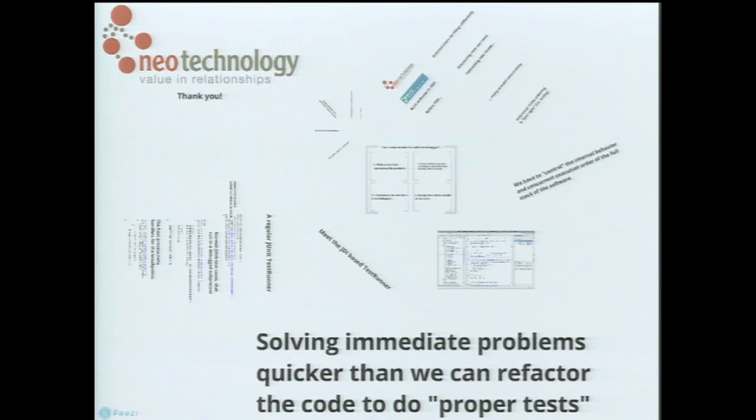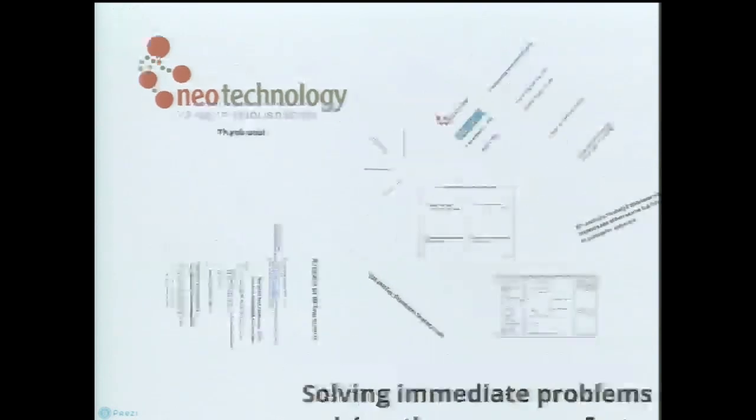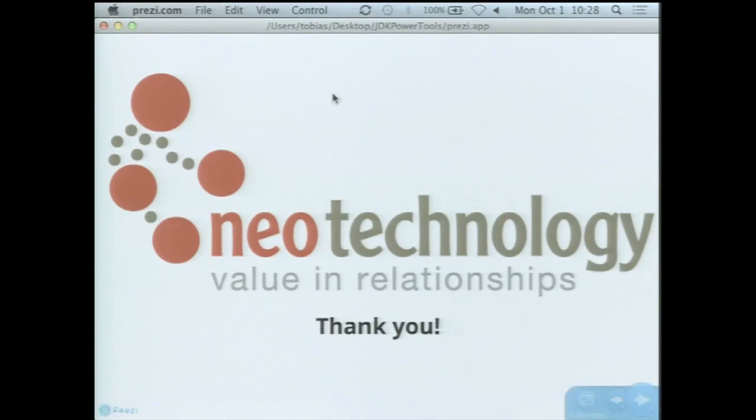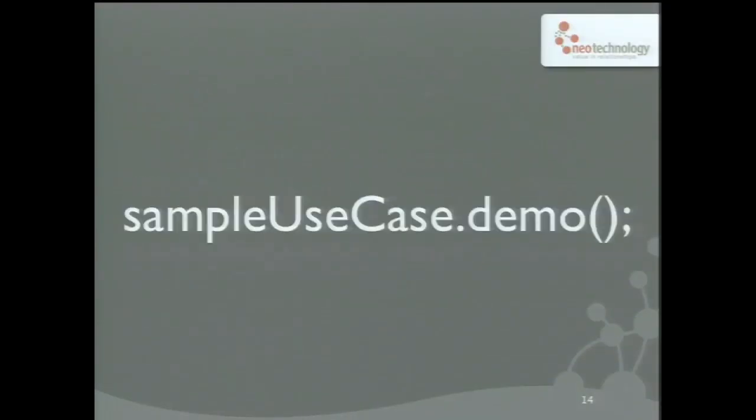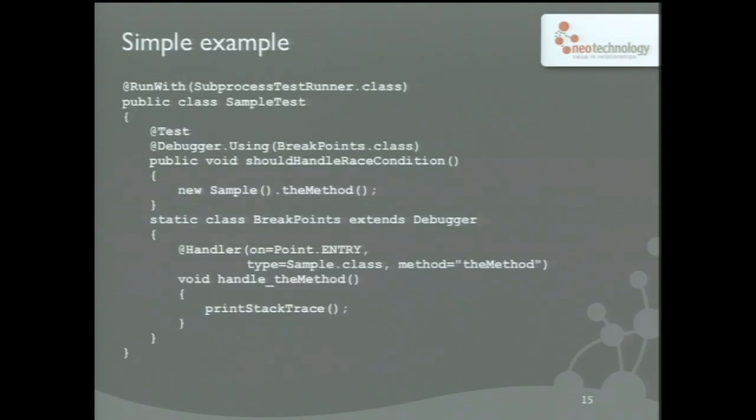And that solved the immediate problem for us in that we had to quickly, within days, find and reproduce, fix an issue, make sure that we had fixed the concurrency issue, ship it to customers within just a few days, so no time to refactor the entire code base to allow for proper testing. And it worked. So that was one thing that I thought could be useful to share with people. So I wrote a library for that. I'm publishing that as an open source library for everyone to use.